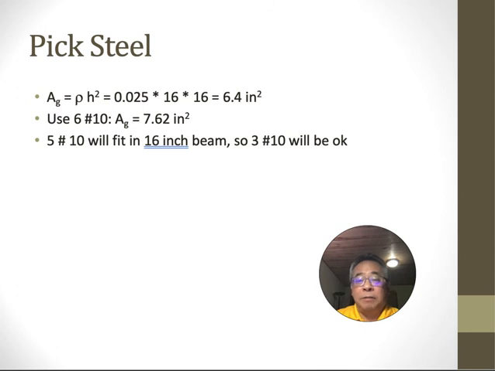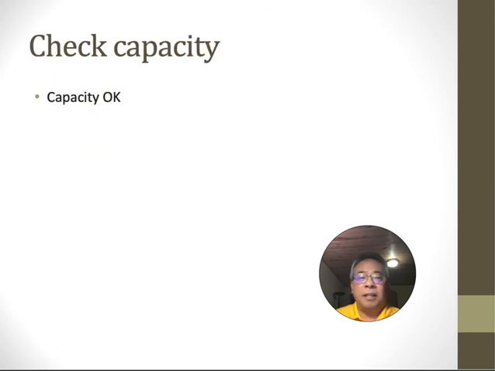You're like, oh no, but we have 6 number 10s. Remember, that's 3 on each side. So 3 will fit. Okay, so it fits, no problem. So it's 6 number 10s, okay? And it's a 16 by 16 inch column. The row has gone up, double check that everything's okay. It's okay. I checked it.